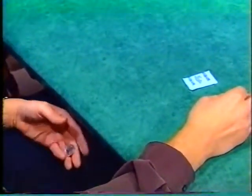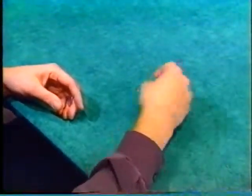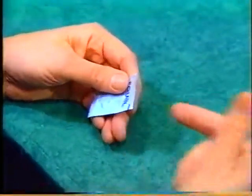Okay, so the hand drops into the lap. It just grabs the coin, just lets it rest in the fingers, and then works its way back to the top of the table as the sugar packet is dropped. And then you shake this, and then simply put it on top like that. And it's covering the coin. Now, they can be looking from this side. They don't have to see into your hand.